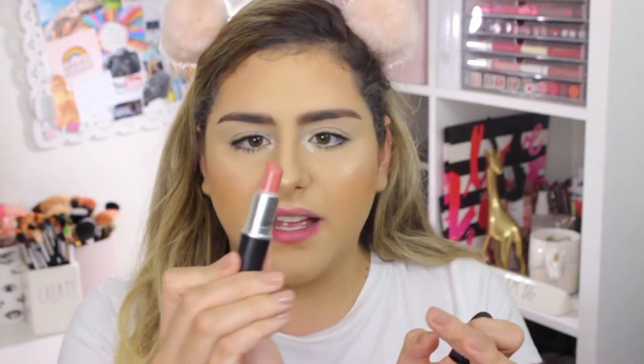The last one is the color Kind of Sexy. Again, this is a matte lipstick with more pink and peachy tones, as you can see. This is one of my ultimate favorite lipsticks — I think it was the first matte lipstick I ever bought, and I was so proud of it. I wore it so much that I'm almost done with it. It has more peachy tones and a very creamy formula. Again, it says matte but it has more of a sheen to it — it doesn't dry completely matte.